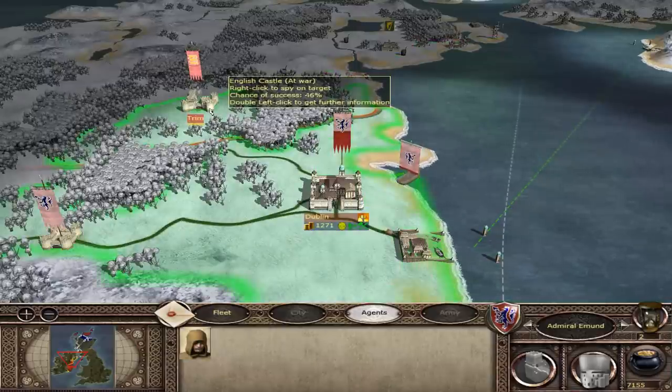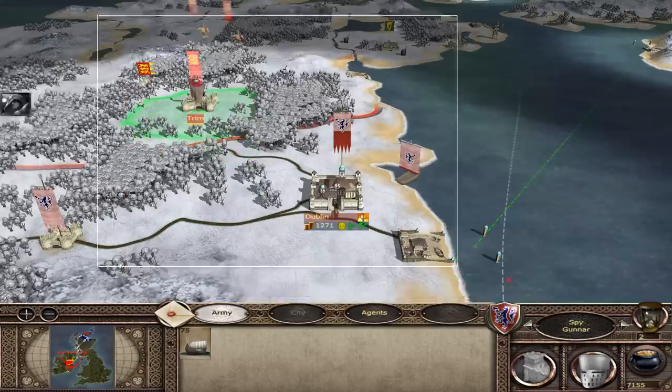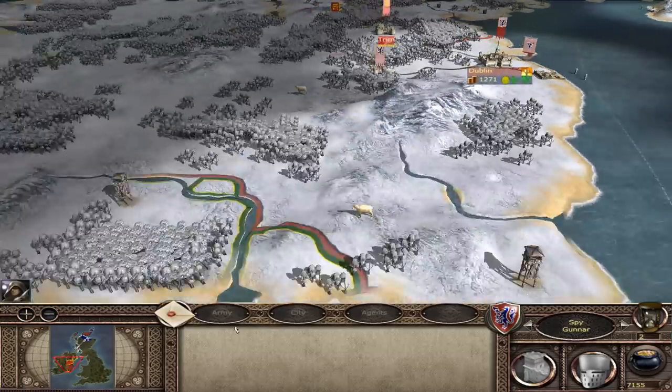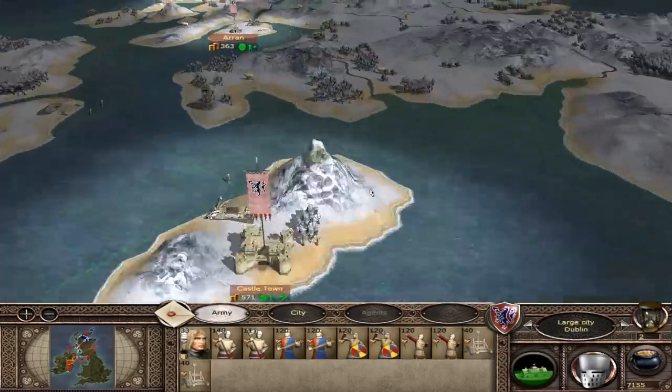Yes. Not a very good chance of getting in there, but easy come, easy go. Oh well. I got a slight look at what's going on there, but oh well. That spy's gone. Doesn't matter. I'm not going to be relying on spies in this campaign.